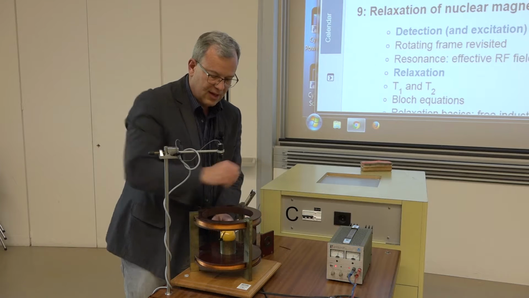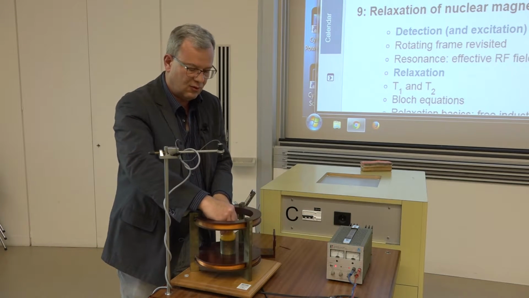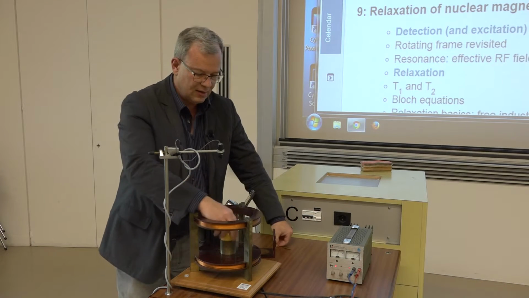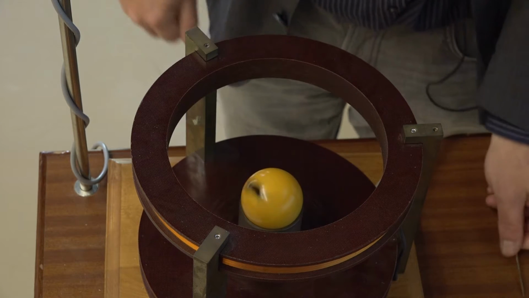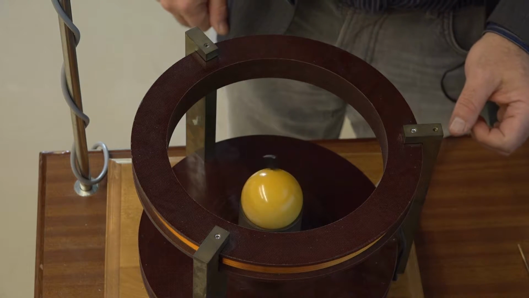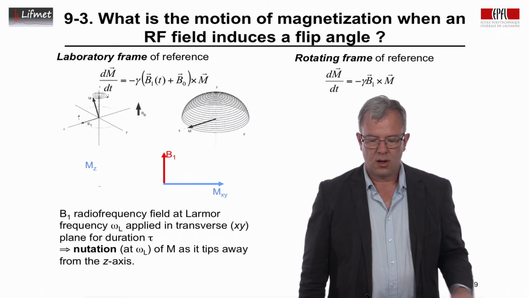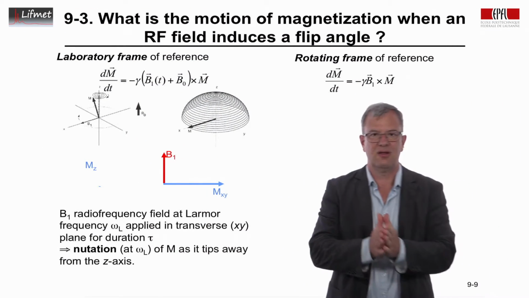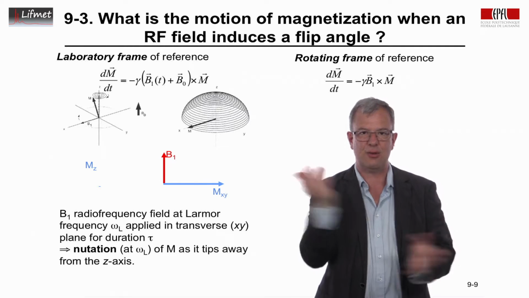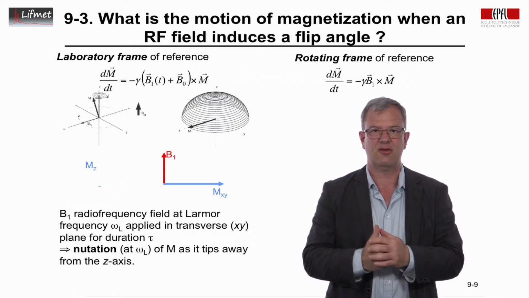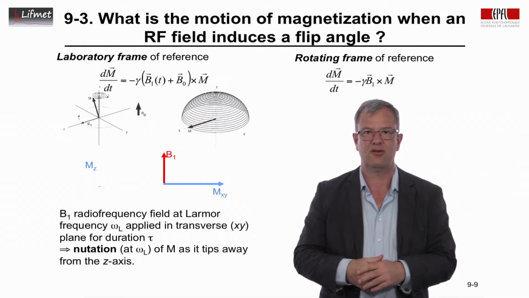If I take this as my B1 field here, magnetic field this way, and if I take this out and just give the ball a spin without this B1 field, then it will precess in the external magnetic field like we have seen last week. Okay, so we can visualize that if things are going slow. Now in reality, things move around at the Larmor frequency in the 100 megahertz range and rotate into the transverse plane in the kilohertz range.